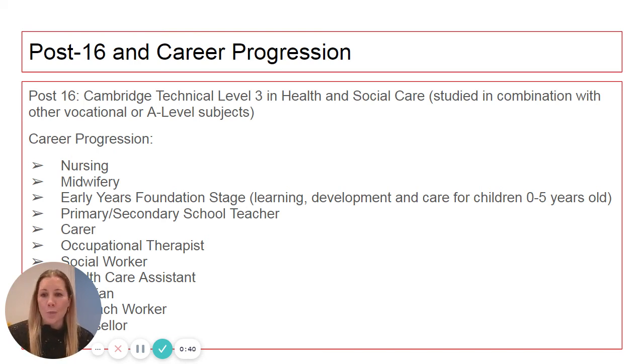And then to consider your career progression, there's quite a long list here of things that you might wish to explore once you have this qualification at Level 2 and then progress to Level 3. So nursing can include a whole range of different types of nursing, from paediatric nursing to mental health nursing to adult nursing. We've discussed early years foundation stage. You could go into primary or secondary teaching where you'd be more specialist. Underneath my face where you can't see that list, there's things like healthcare assistant, outreach worker, counsellor.